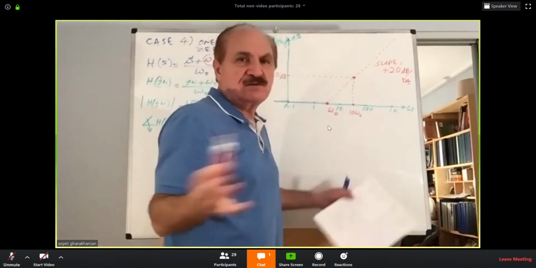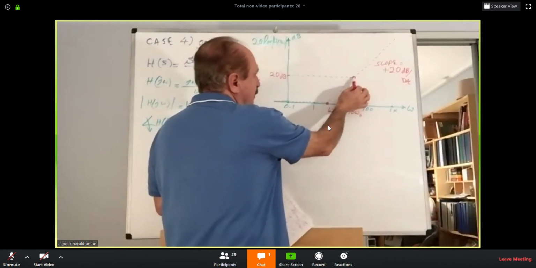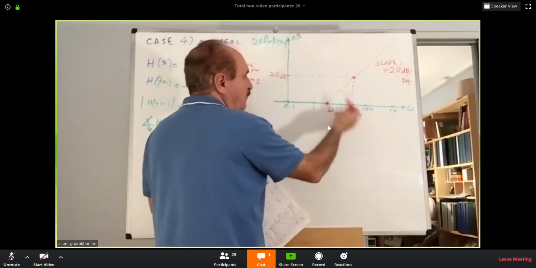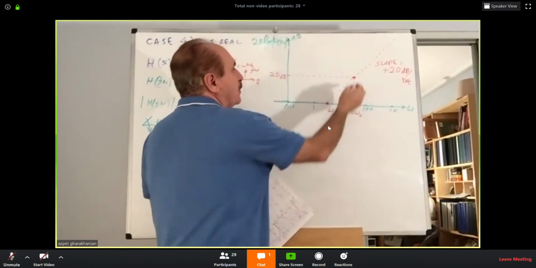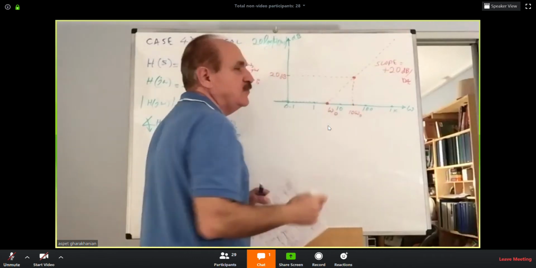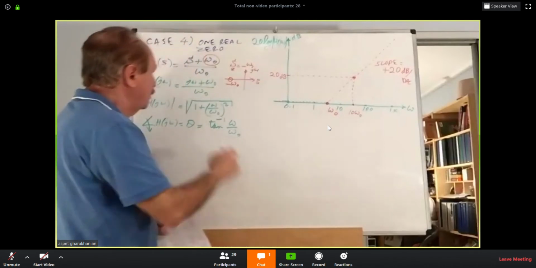But we don't need it. We just need the first one, the breakpoint, and the next decade, 10. So this is the decade, 10 times that breakpoint. Once you get the 2 points, you will draw the line. There you have your straight line approximation to this function.